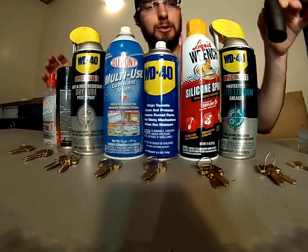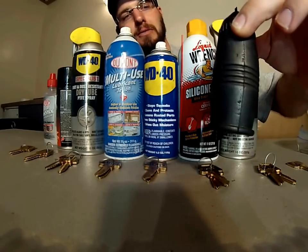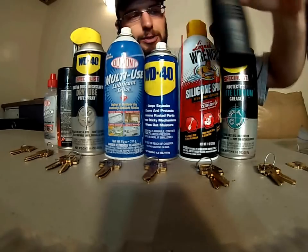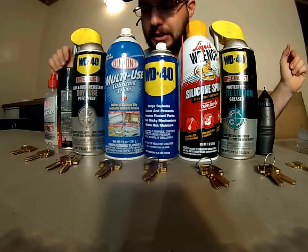The other thing is, if you mix this with any of these, you're going to pretty much create concrete. So if somebody's already used graphite and you don't flush it out with a solvent before you use one of these, you're pretty much going to seize your lockup after a particular point in time. So this is the playing field here.